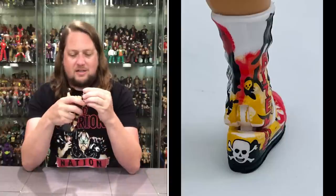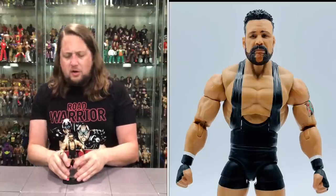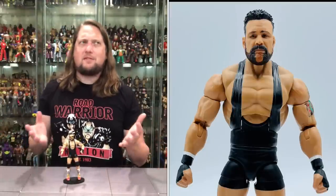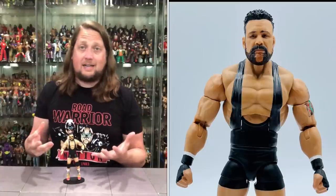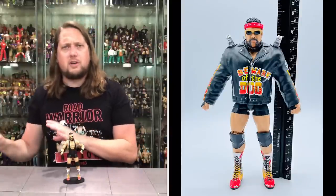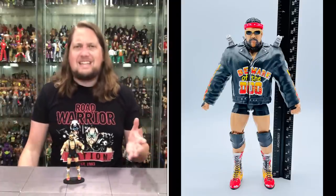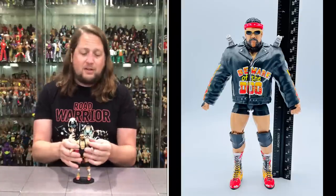He's got some interesting boots — it says 'Bite Me' with flames and dogs airbrushed on there. Definitely later-day WCW era Rick Steiner here. He was kind of a little bit lost at the time — him and Scott had split up, Steiner Brothers no more, kind of out on his own, feuding with Chucky. Rick definitely went out with a whimper in WCW. But still an iconic look, still remembered all these years later. Putting the business hat on, this is probably the perfect first release for Rick Steiner, because everybody's going to want a first time in the line figure. I have a feeling this will be at the top of the list when we rank Elite 104.